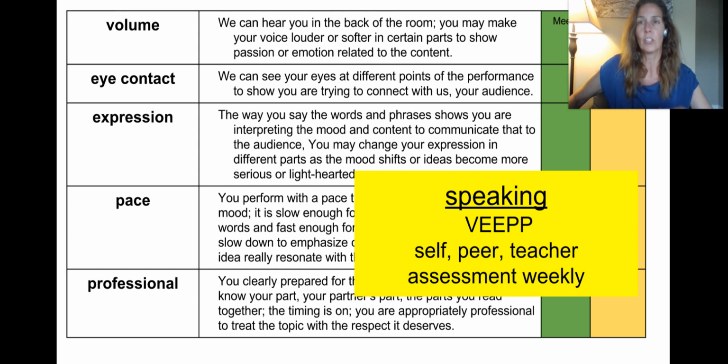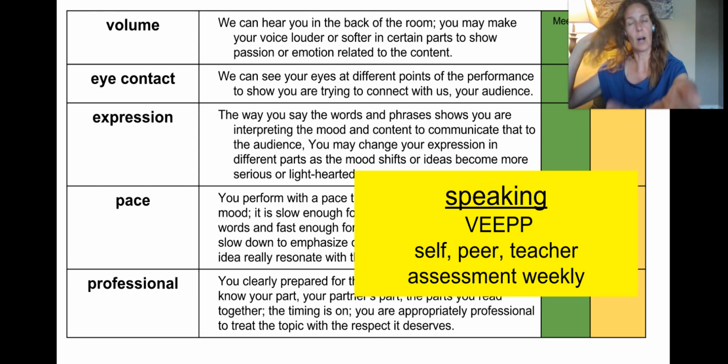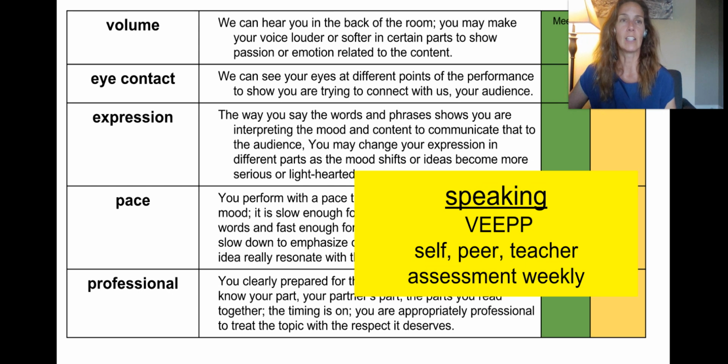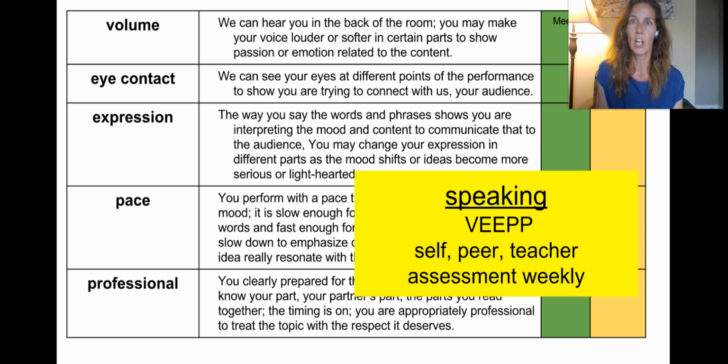And here you can just see, I've just broken it into a couple different skills, just like any rubric would. But I sort of just have a category of meeting or a category of needing revision. So if a student does a speech in week 2 and their eye contact isn't great, then they're going to come back at different times, probably at midterm and at the end of the quarter, and maybe do a new recording of it or do another speech, and then they'll be able to show growth.